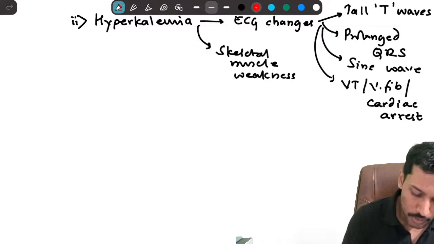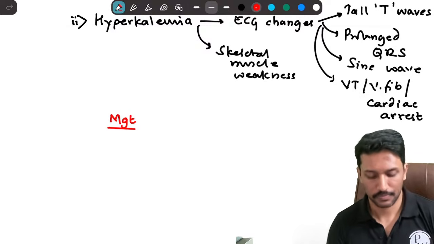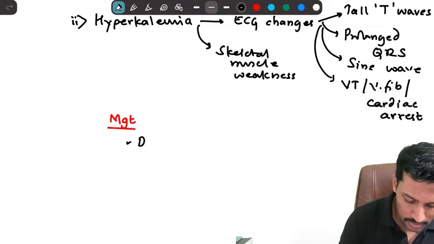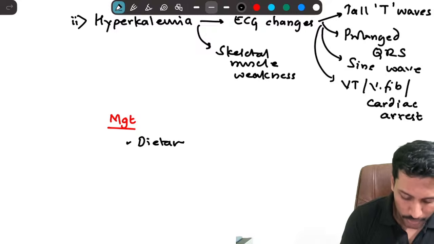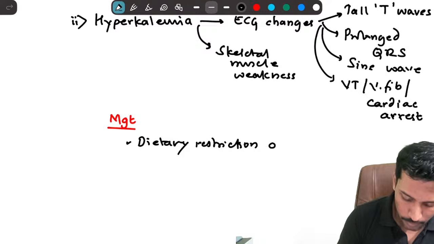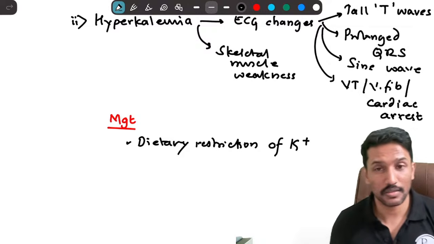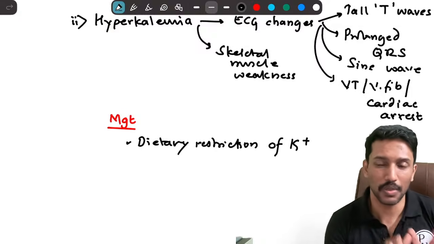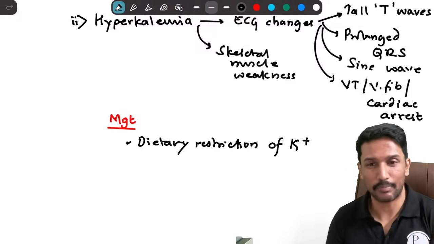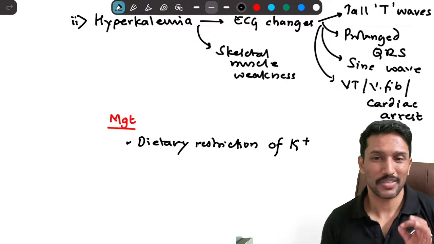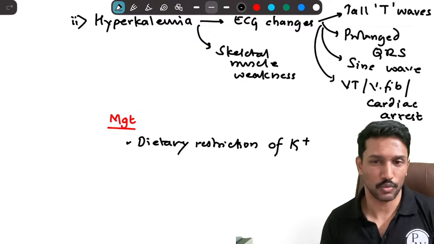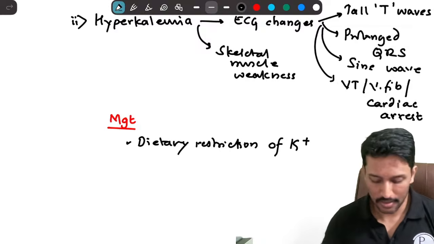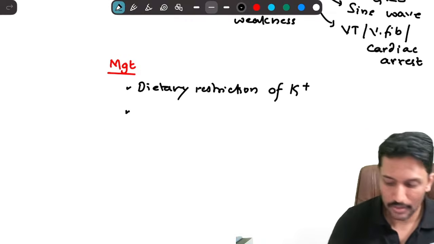So if I encounter a patient with CKD whose potassium is going high, how do I manage it? The first thing is we have to restrict the potassium intake, dietary restriction of potassium. So fruits which are generally rich in potassium, or any other source high in potassium, should be avoided. All the patients of CKD get a pamphlet listing food items with high amounts of potassium that they should eliminate from their diet. Dietary restriction of potassium. What else can I do?